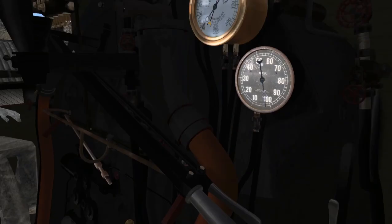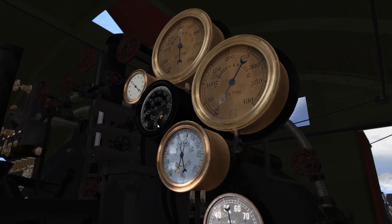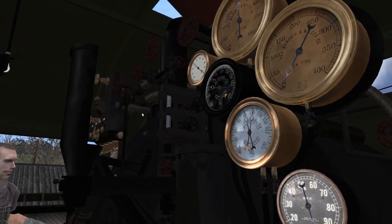Independent brake. And I'm going to go ahead and set my independent all the way on, and put it in the lap, and I have to put this into release. Brakes have bled all the way down. Now, to me, the brake pipe is a little slow to respond, but again, these valves are a little bit slower. Sixes are known for being slow.